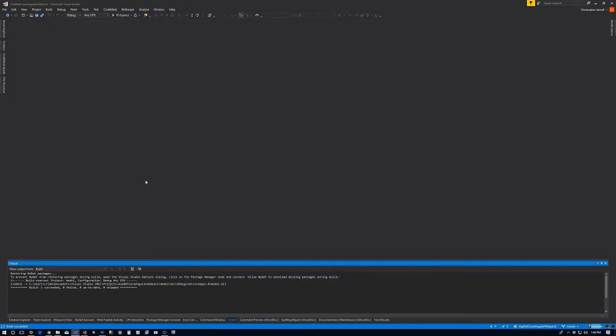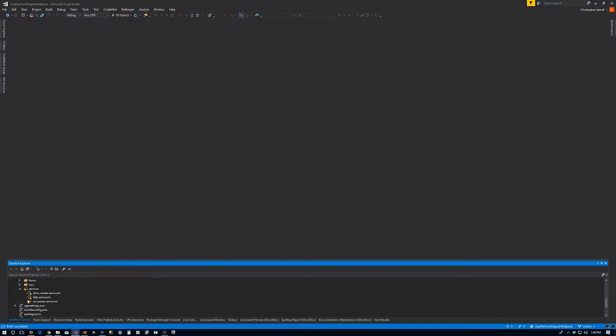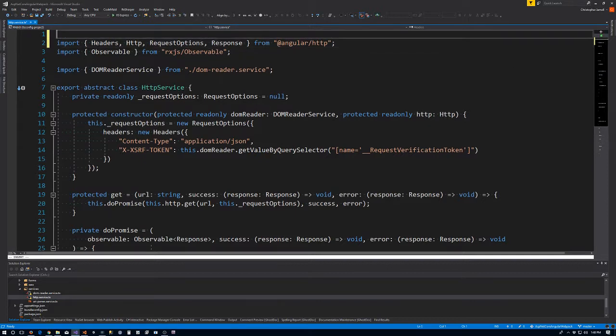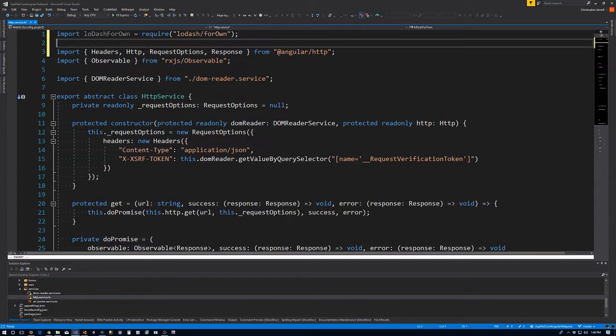And so since we have only a few minutes here in this video, what I'm going to do at the end is to now modify our request so that it's actually sending in the username that the user is checking to see if it's available. So I guess the first thing I'm going to do is go into our base HTTP service again. Okay, so first thing I'm going to do is import from our good friend Lodash the forOwn method, the function that we've used previously.